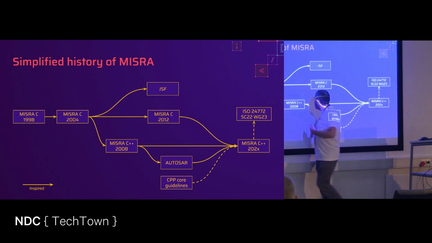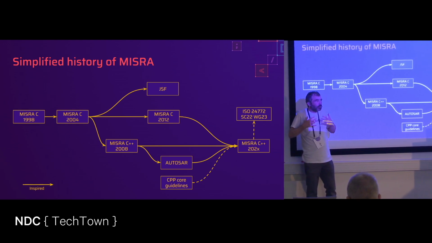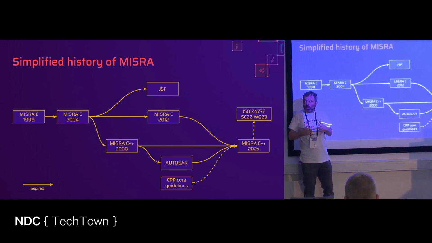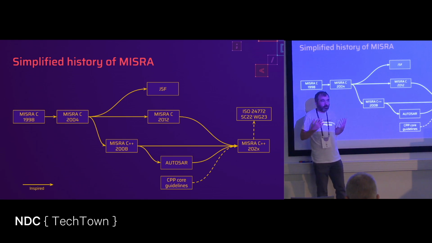And then there was this AUTOSAR standard, and this set of guidelines was not something that was planned on purpose. It was more like people wanting to write an AUTOSAR set of software for the car to communicate between the cars, to organize different parts inside of the car, and they wanted to use C++14 at that time, but they could not because of some guidelines in MISRA C++ 2008.